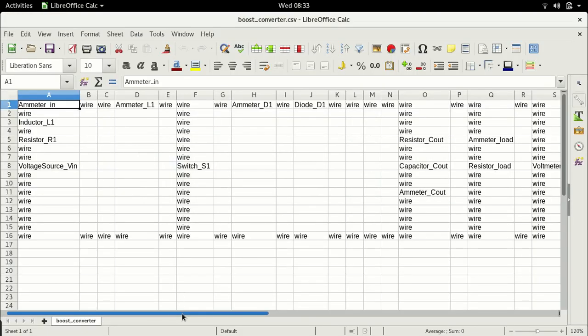Now in the case of a buck converter, we found that when the switch is open, the output voltage is 0, because in the buck converter, the switch is in series with the input. That is, the switch is somewhere here where the ammeter L1 is. So what this means is, in the buck converter, if the switch has no control and the switch is completely open, the output voltage is 0.